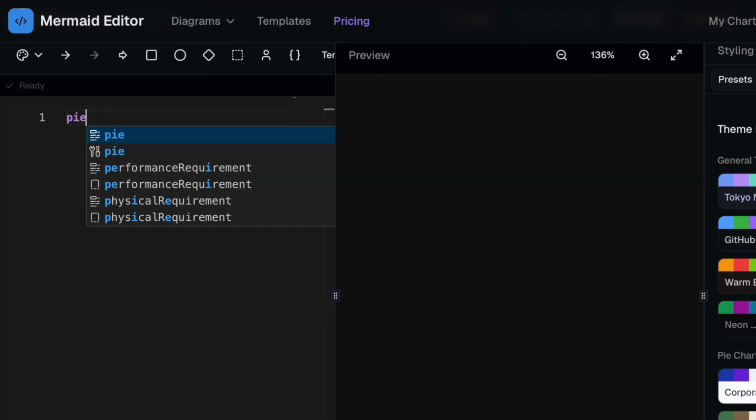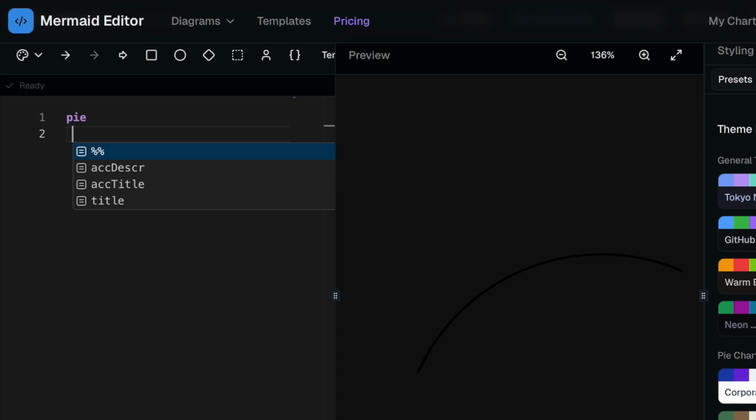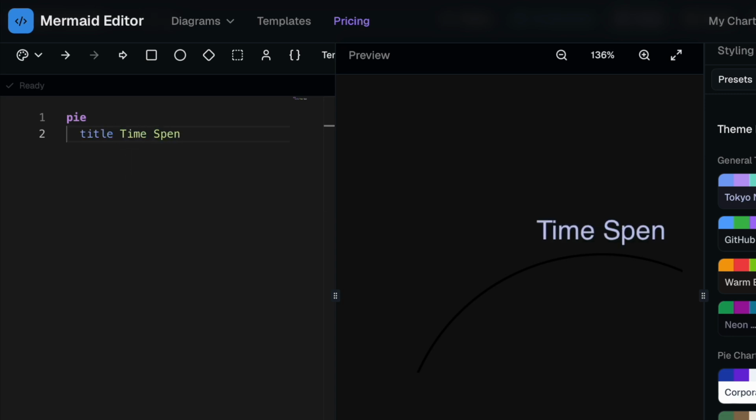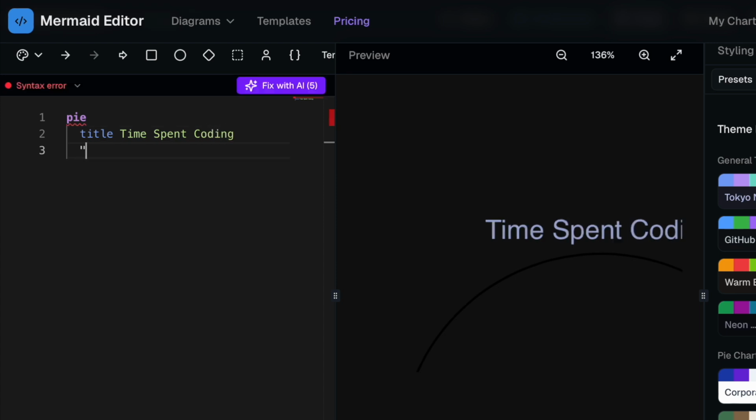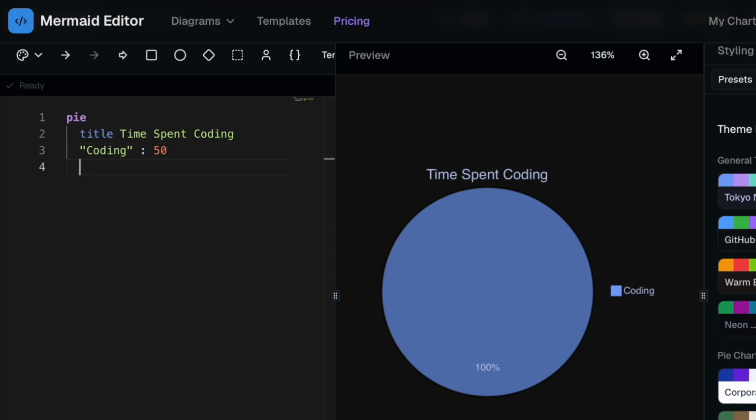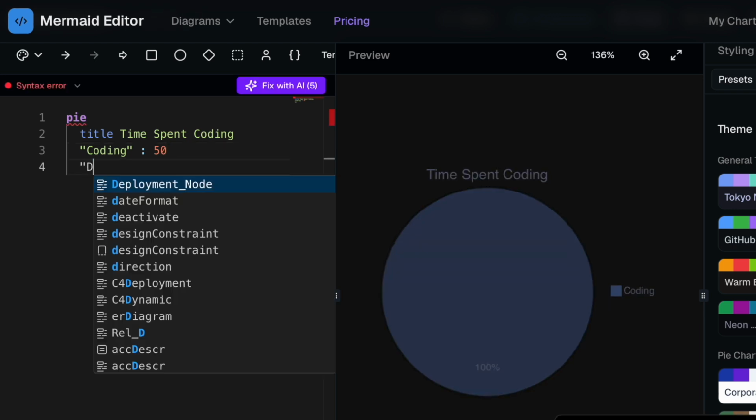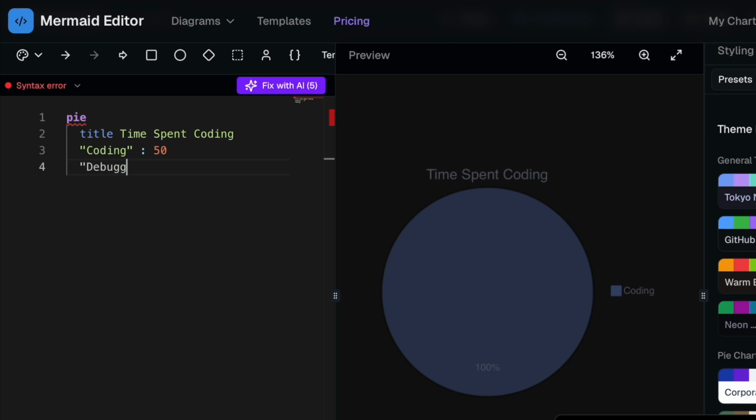This pie chart, titled Time Spent Coding, visually represents how time is allocated across different activities in a software development process. It highlights the proportions of time dedicated to tasks like coding and debugging, which are essential parts of the development cycle. Additionally, other activities such as meetings involving discussions, project updates, and team collaborations can be included in the chart to show how communication and planning tasks fit into the overall workflow.